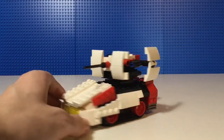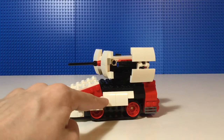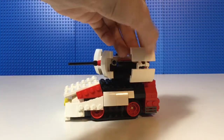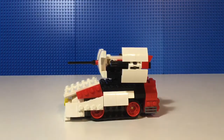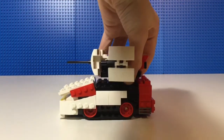I don't really have to do anything fancy, but in the case of the armor plating, like I have repeated probably a little too much. I'm pretty sure you probably got a little tired of me talking about that, but that of course does need a little bit of technical building, so I guess sometimes you do need it, but not really too much. Let me take this off.